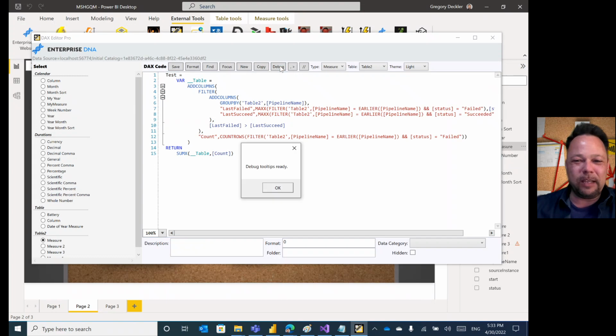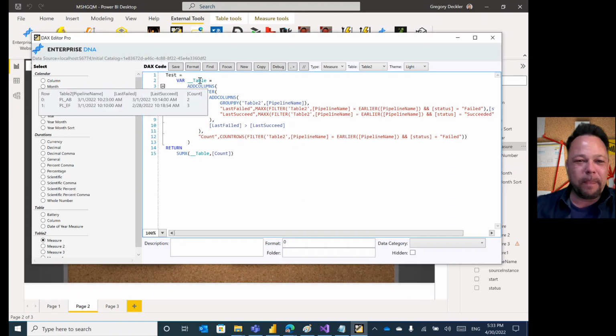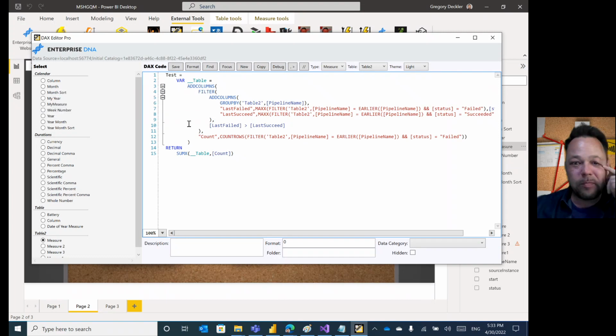All right, so for example, if I debug this and I look at the table, it shows me the information that's in that table. And then after RETURN, I'm going to return 5. Anyway, it's simple, right? There's not much to it. It's really doing what we do manually. It's finding these VAR something equals statements through regex, and then it's trying to find the next RETURN statement or the next VAR statement. And then if it finds that, it builds the DAX measure, submits it to the engine, and then returns it, right?